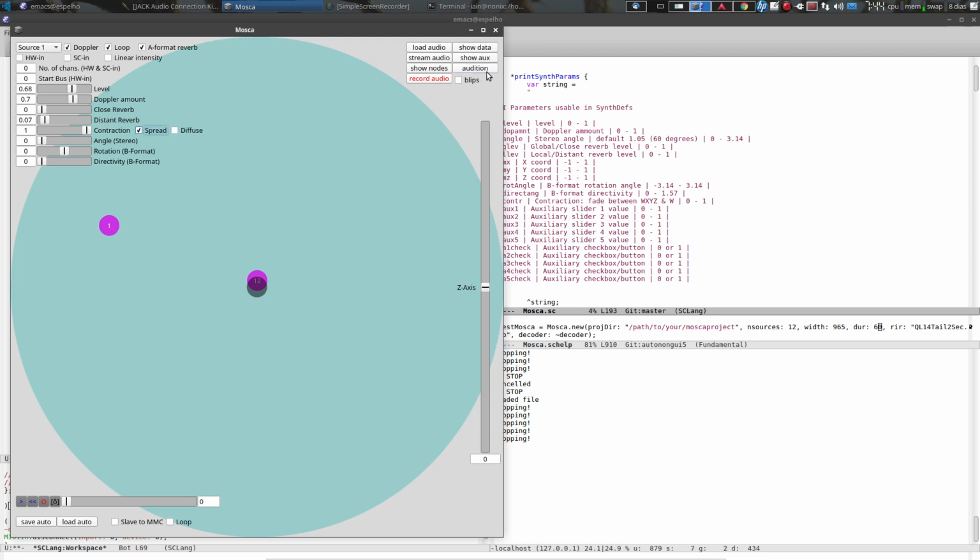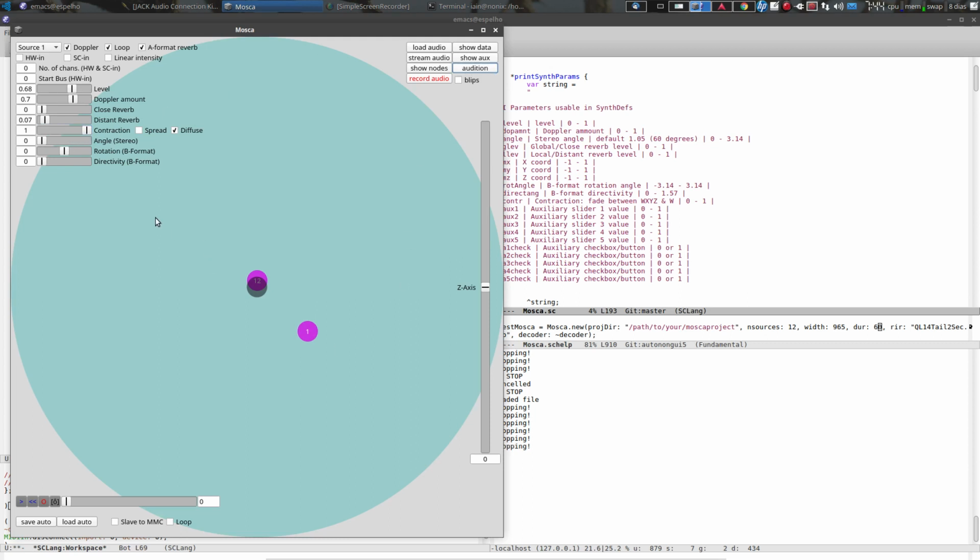Let's listen to spread. It's still contracted. Let's decontract. So you can hear now we have an ambisonic signal with no real spatial definition. However, the spectrum is spread across that field. It's a very different sound to the default. Let's now try diffuse, and that's another effect entirely, which doesn't really suit the horse, but may suit other sounds.